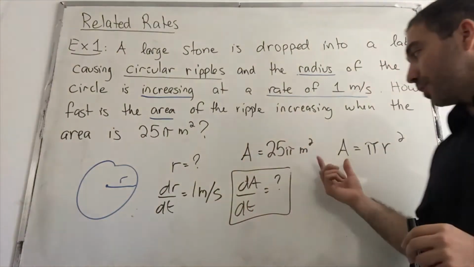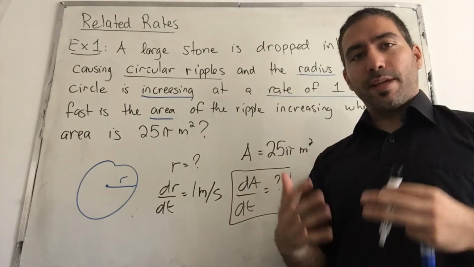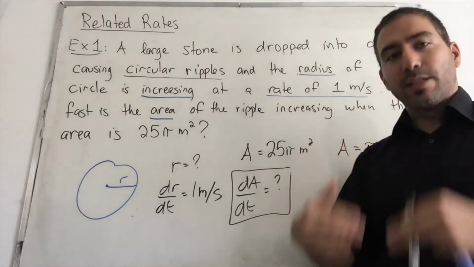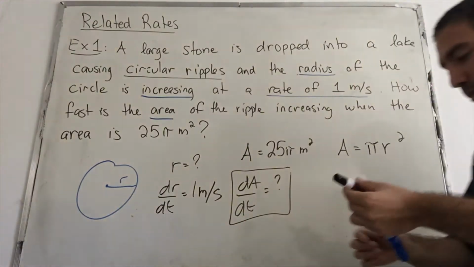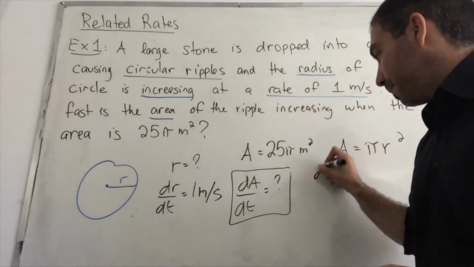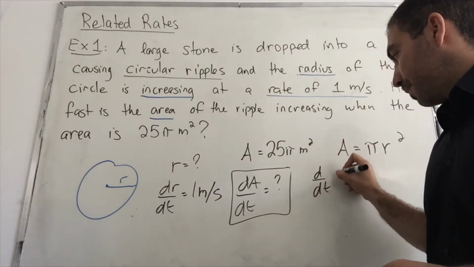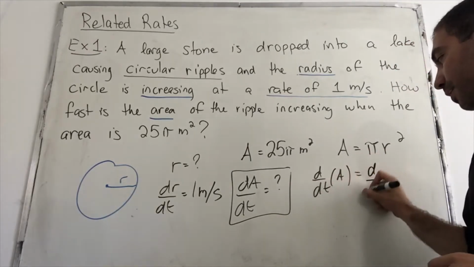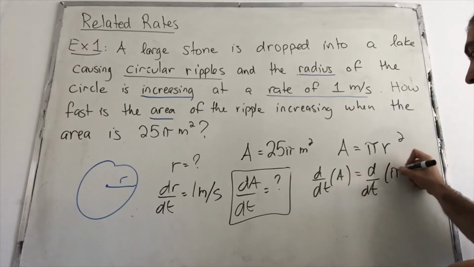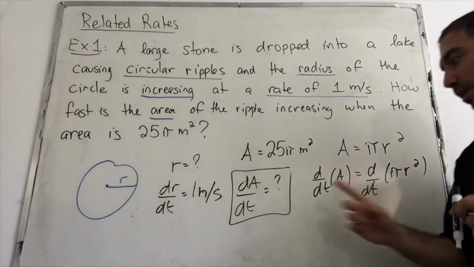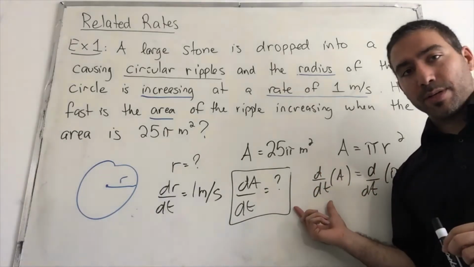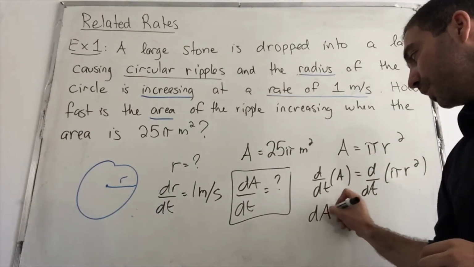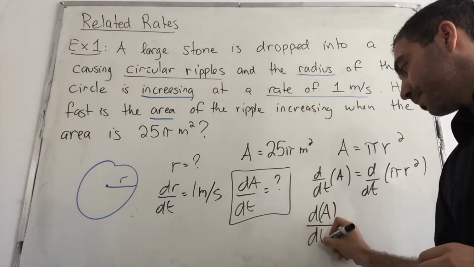Step, I believe it was step 4, says to take the derivative with respect to time on each side of the equation. This isn't always the most efficient way, but I think this gives us a good idea. I would always write down my formula, and then the next step, just take the derivative with respect to time. So deriving this with respect to time, we get d dt of A and d dt of pi r squared. Okay, so the derivative of the area with respect to time is what the question's asking us for. So we can't substitute anything here.